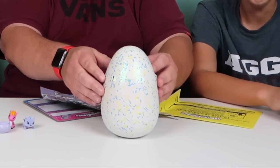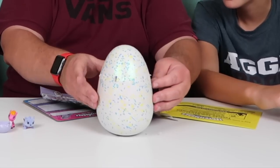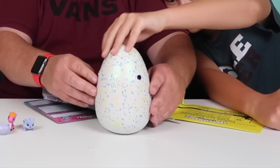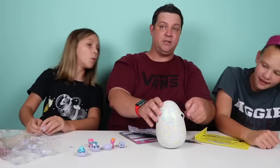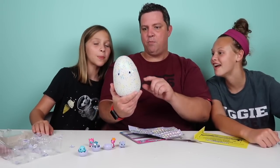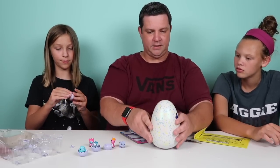Whoa. What was that? Oh, okay. So you can see that you can start just kind of messing with the actual pieces of the egg, but we're not trying to rush it along. You could rush it. Oh, that was a big one. Did you see that? I wonder if we can peek what color it is. Oh, we're peeking. It's purple. Purple and blue. I think that's a new one we don't have. Oh my goodness. Okay, guys.